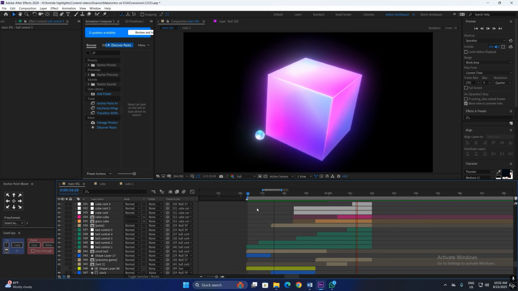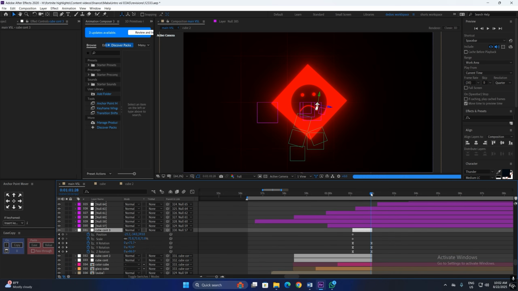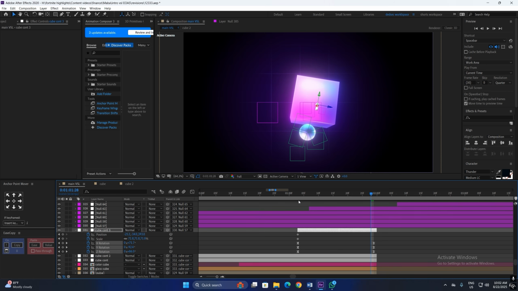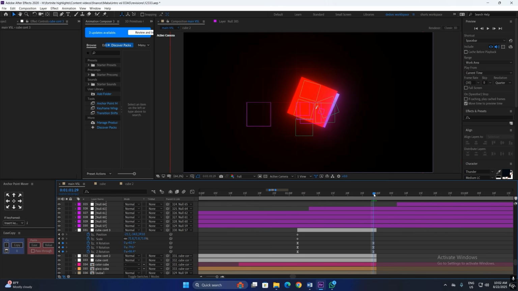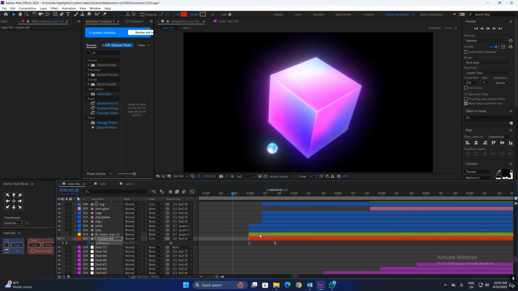At the end of the first scene, I did a mesh cut transition, so I'm going to show you how I did that. First of all, I'm going to show you the graph of this. As you can see, it is very sharp, and this graph is for the cube. The cube transforms into this shape layer. The rotation is something like this at the start, and then the Z rotation of the red shape layer goes from this to completely horizontal. And this is how the first scene looks.